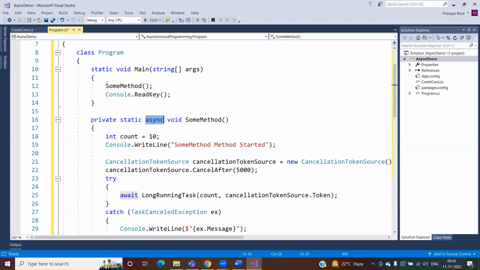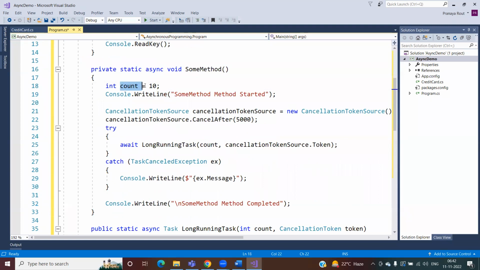But here I'm not using the await keyword because I'm using the void return type. If I'm using Task, then you can use the await keyword. But as the return type is void, I can simply call this method. Then you can see I'm creating a counter variable 10, and this counter variable I will pass to another asynchronous method where the loop is going to execute this number of times.